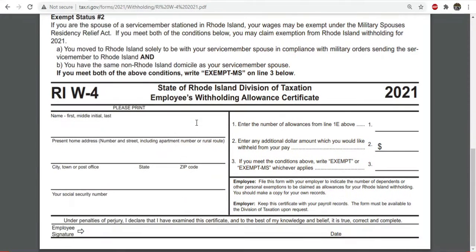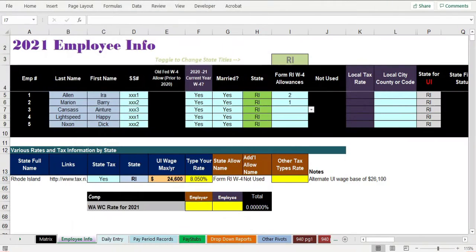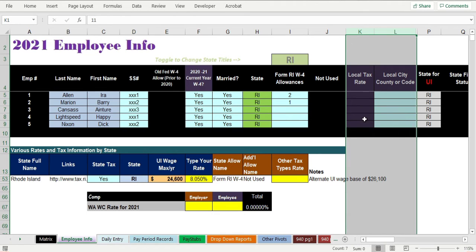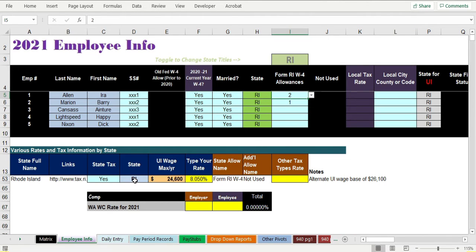It's an interesting place. So when you have an employee here, you're going to have them fill out the Rhode Island W-4, the RI W-4. You're going to try to get this number of allowances. That's the real thing you need from this. That's the important bit of information that's going to go into the payroll file. It's going to go right here. Don't have to worry about filing statuses or anything else. Just that number of allowances. It's pretty easy. And I'm not aware of local or municipal codes in Rhode Island. If there are any, let me know. I feel like there might be, but I didn't see any when I was just glancing. All right. So you just grab those allowances.